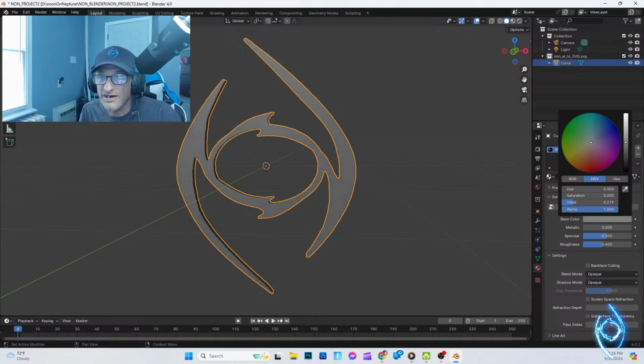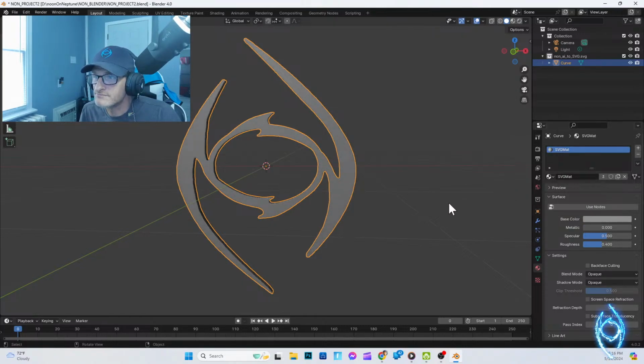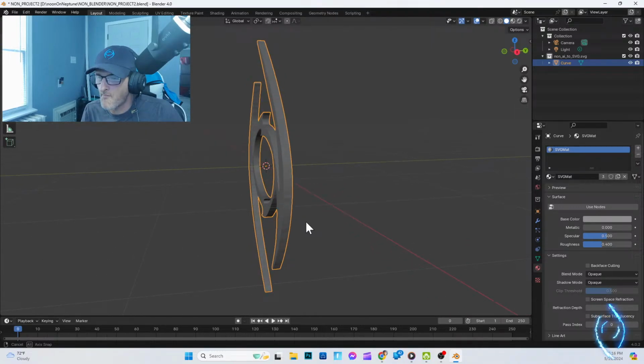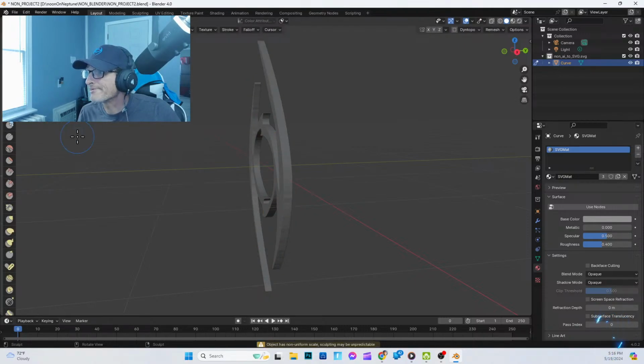So we'll make it a light gray so we can see it. That's just to make it a little bit easier to see. Next, I'm going to switch to sculpt mode because we're going to make. Just move it this way. Let's go to sculpt mode. Okay. We're at sculpt mode.